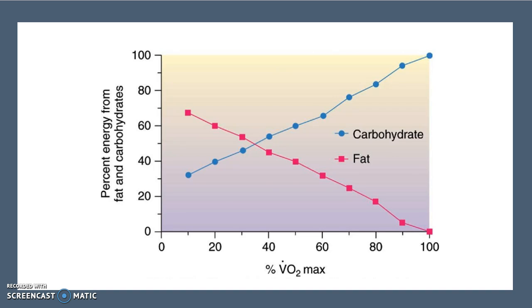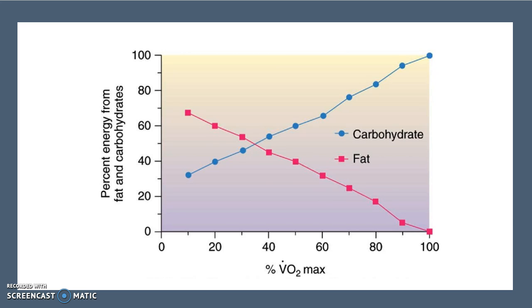When you think physiologically, in order for us to generate energy, ATP, our mitochondria within our cells make ATP, and I've got to have a substrate. The fastest, most efficient substrate for our body to use is carbohydrates. So when I'm exercising at a high intensity and my body is demanding that I generate ATP in order for muscle contraction and metabolism to happen, it's got to have a source that is readily available.